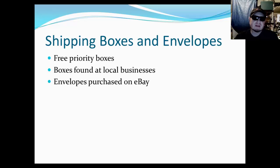Envelopes, purchase those on eBay. We use a 000 and a #1 envelope, poly padded envelope, and we also get a bigger one. But you could just look at the sizes and see. We have another one that's a little longer so that we can put longer things in them.